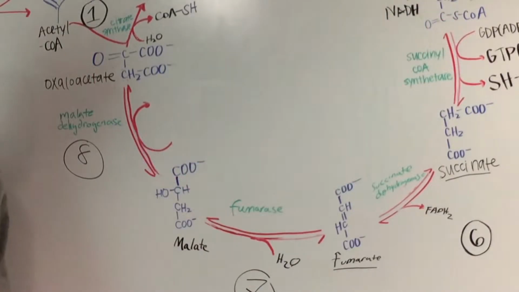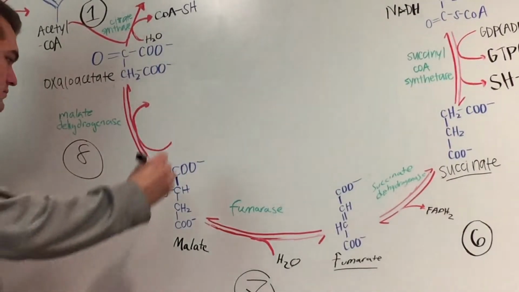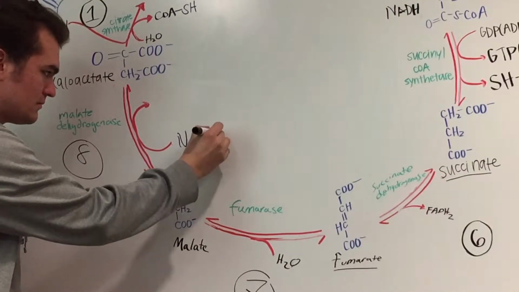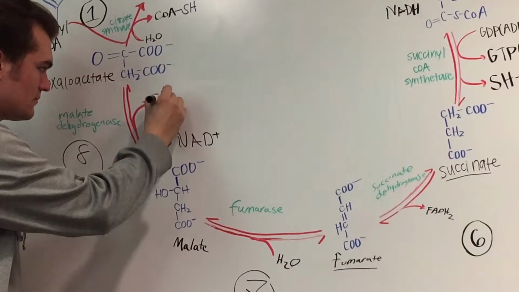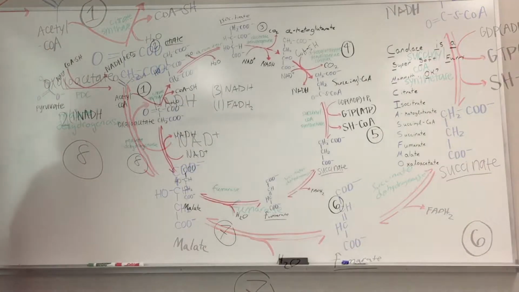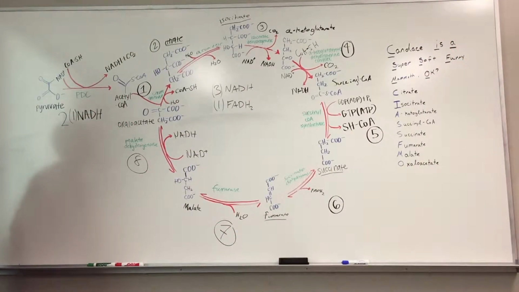Malate gets converted to oxaloacetate. This process reduces an NAD+ to an NADH and is a dehydrogenation. The oxaloacetate is "OK" in our acronym. Oxaloacetate can combine with any acetyl-CoA to produce citrate via citrate synthase. This restarts the citric acid cycle.